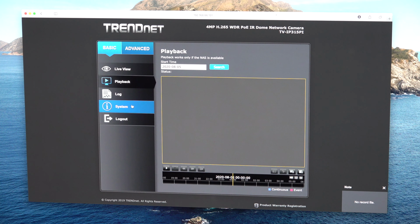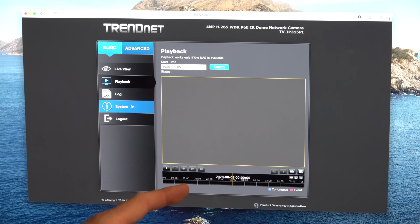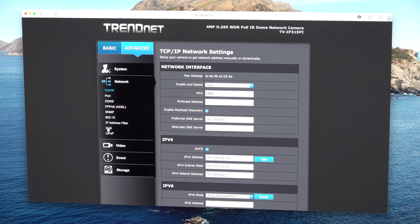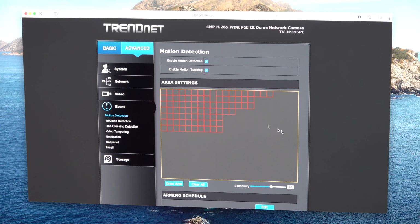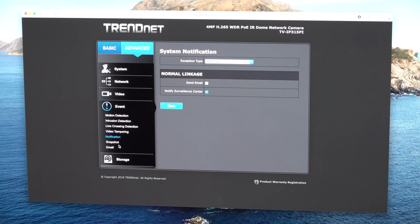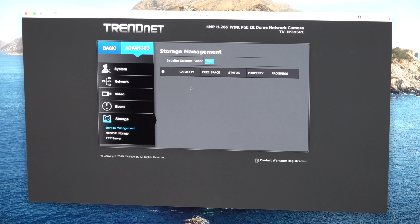Now playback's not going to work because currently I do not have a memory card installed on this, because I am planning on using it with the NVR system. But if you had a memory card installed when you were putting the camera up, then you'd be able to see recordings, and you could cycle through the past events. Also within the advanced setup, we should be able to access all the information in terms of making events, setting up areas to block or not block. So video tampering, all these notifications you can set up within the system here on the Dome camera, or any of the TrendNet cameras for that matter. Storage right now, I don't have a memory card in there, so it's not showing anything, but that's understandable. I just wanted to show that this camera can be set up independently of the NVR system.